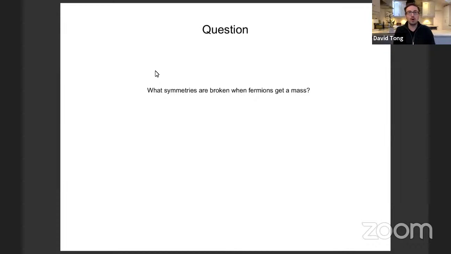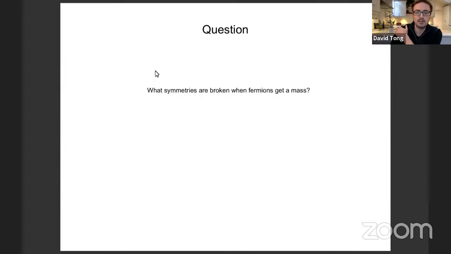So the goal is to give you what I hope is an overview of some results about this question in the first half of the talk. And then in the second half of the talk, I want to change gear a little bit. I'm going to talk about the question of how you put chiral fermions on a lattice, because it's a question which many speakers in this seminar series have a healthy obsession with. In particular, David Kaplan gave a beautiful overview of this a couple of weeks ago. And I think the results that I'm going to explain here have some bearing on that broader question.